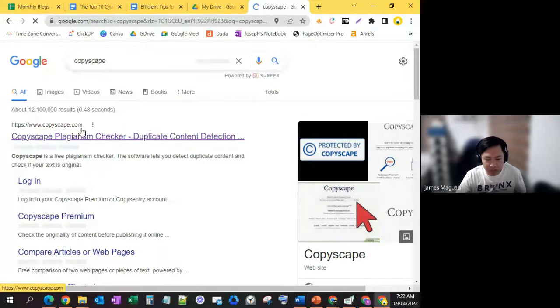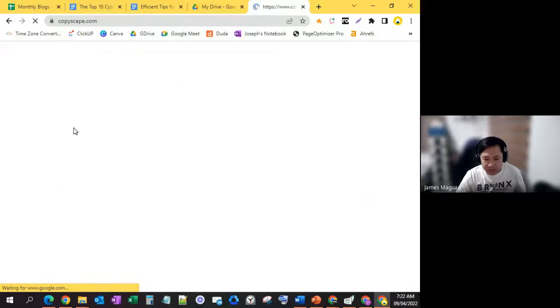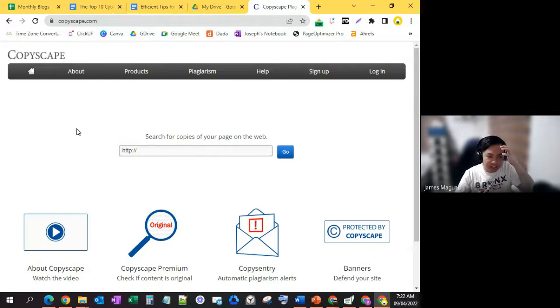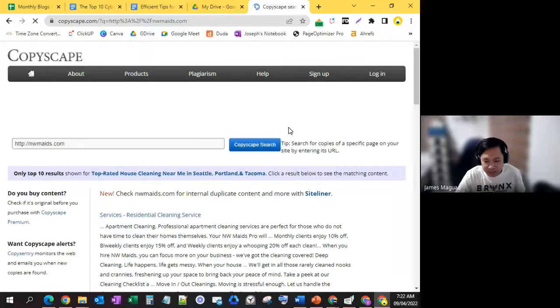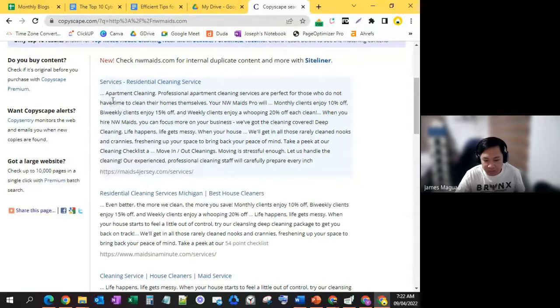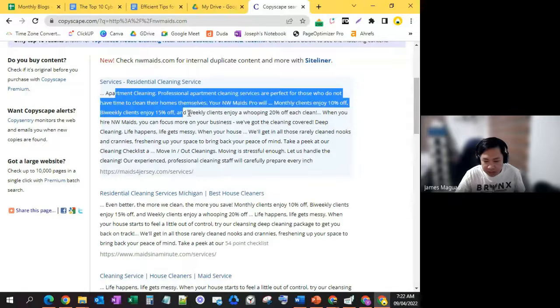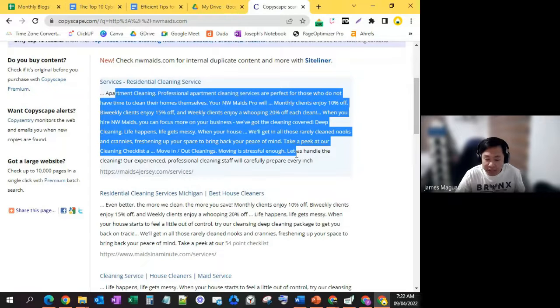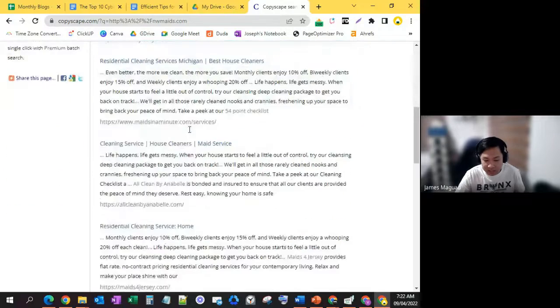And we go to, so you see here, Copyscape plagiarism checker, right? So I'm not an affiliate of Copyscape, but this is just a tool that I use. So here you just need to enter, so ito for one of my clients. Try natin search for page copy. So here makikita mo kung ano yung mga plagiarism hits nila. Ito yung mga contents on that website that is similar to other websites, as you can see. Di ba?